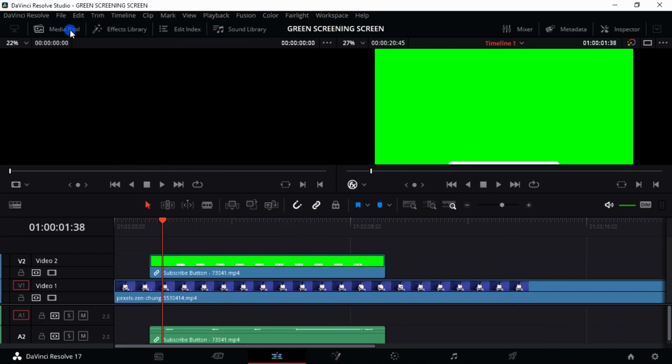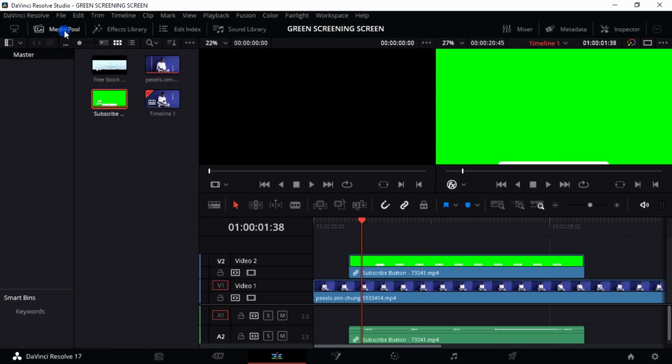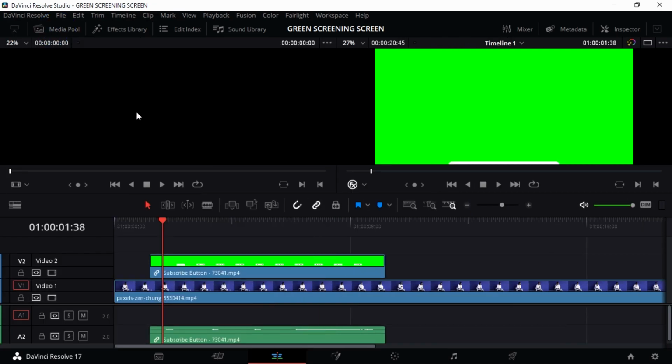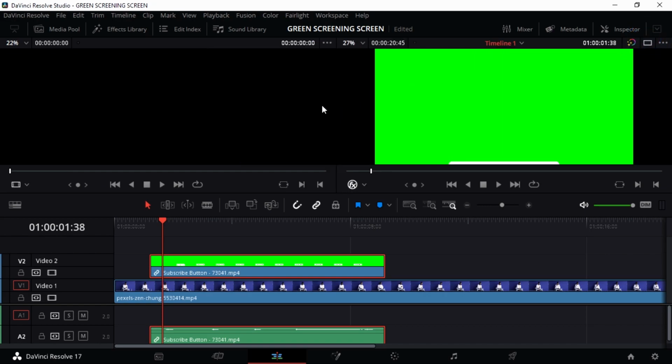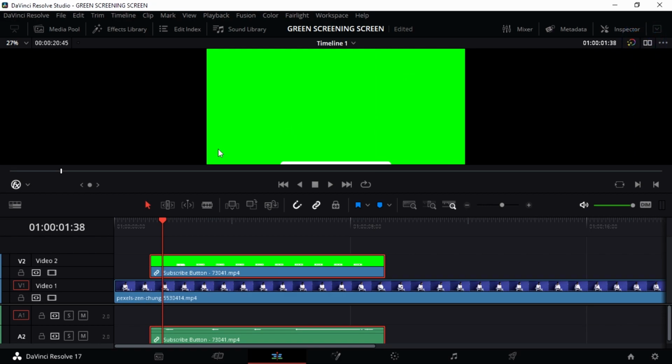So what you want to do is close the media pool because it's taking some little space here. Just make sure that your workspace is always clean and simple and as visible as you can to your viewer. So I'm just gonna close the media pool and select this. I think you already know how to turn this to either single view or having the source viewer also, which is pretty handy in case you're playing back some footage that you have already imported. I'm just gonna have a single viewer so I can concentrate on what I want to have here.